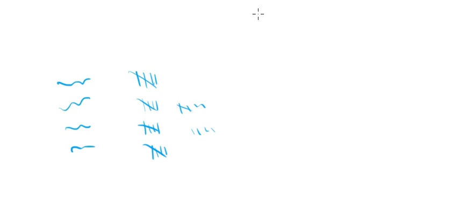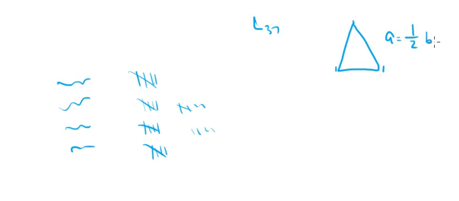Question 5 comes from lesson 37, and it wants you to find the area of a triangle whose vertices have these coordinates. So you're going to have coordinates, and the coordinates are going to give you a triangle. Then you have to know where your coordinates were to be able to find the area of the triangle. Remember, the area of the triangle is 1/2 the base times the height, or the area equals base times height divided by 2. Okay, so know how to be able to do that.